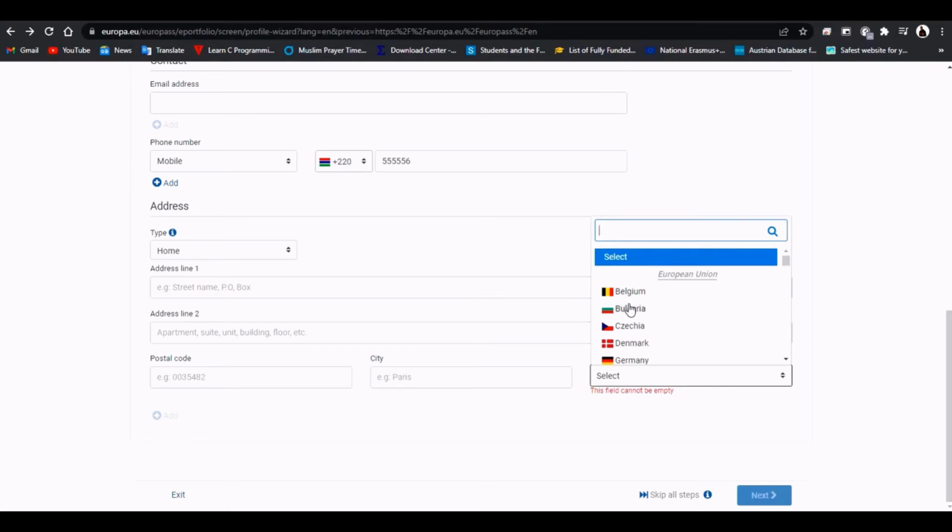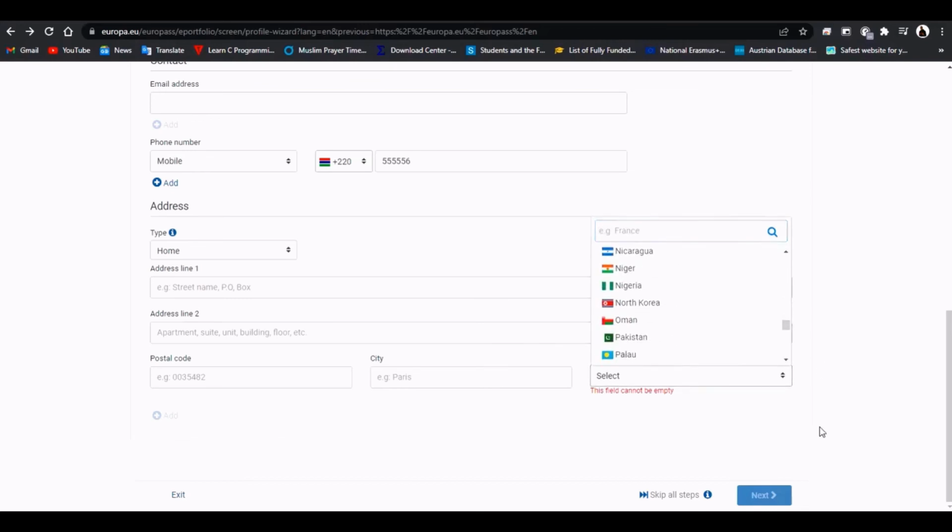And the place where you reside, these are the EU Union countries. And if you don't fall within those, Albania and all these countries are part of Europass. If you're in Turkey, which is non-EU, you have all these countries, but it's still not a problem. You can choose it. So you can just choose any of these.